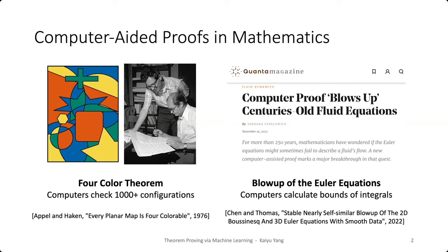These two problems come from very different math domains, and the computer programs in these problems are probably tailored to each problem. However, they have one thing in common. That is, mathematicians still have to do a lot of work, and computers are only responsible for certain calculations in the proof. So you can think of them as a fancier calculator that mathematicians use when proving these two theorems.